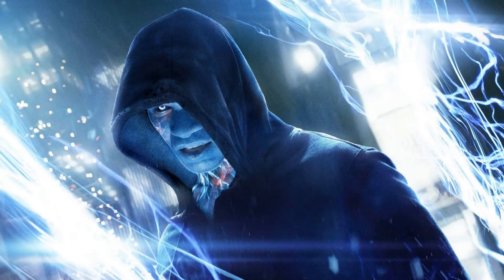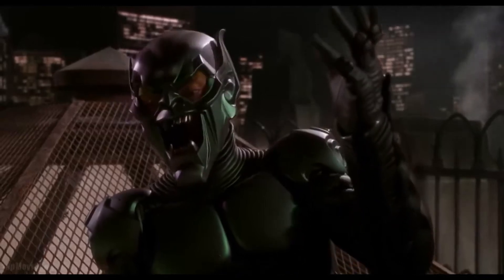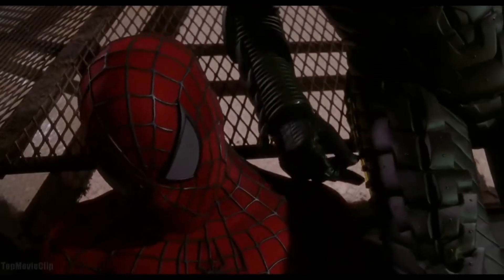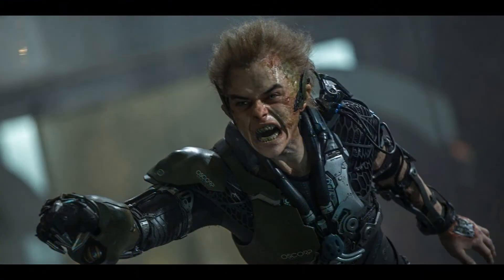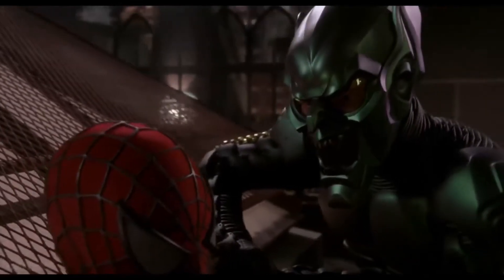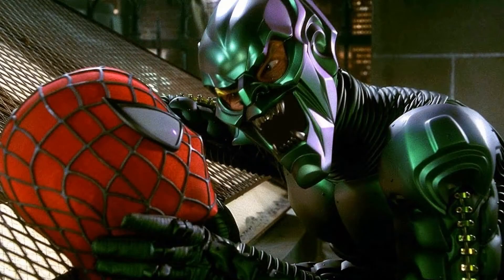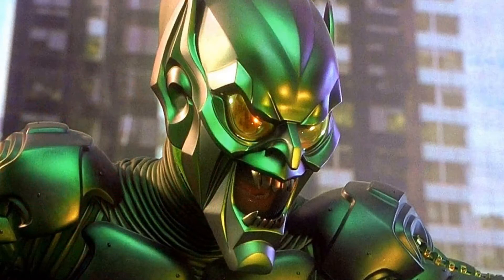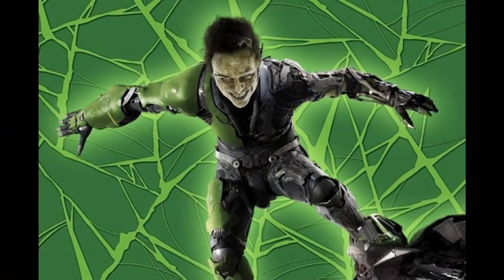Let's get into the pretty awful costumes. This isn't really a ranking, but I want to start with the Green Goblins — all three of them. Green Goblin from Spider-Man 2002, the New Goblin from Spider-Man 3, and the Green Goblin from The Amazing Spider-Man 2. Out of these, I think Dafoe's costume is the best, but what were they thinking making the Green Goblin's costume like armor? Just put a mask on him — you already have Willem Dafoe. New Goblin looks pretty stupid, and The Amazing Spider-Man 2 Green Goblin is one of the worst without a doubt.